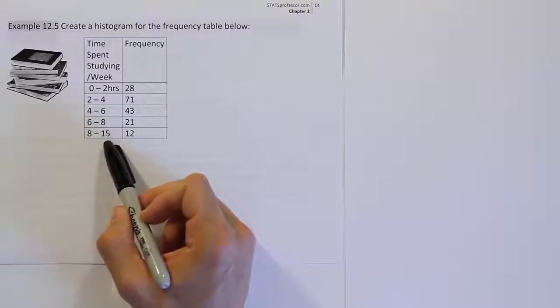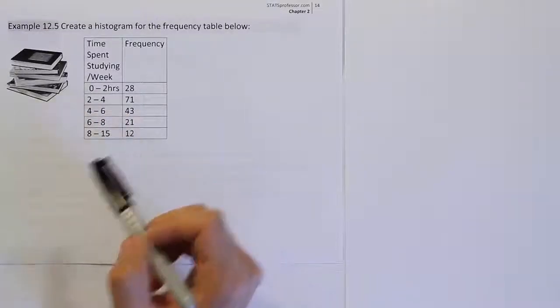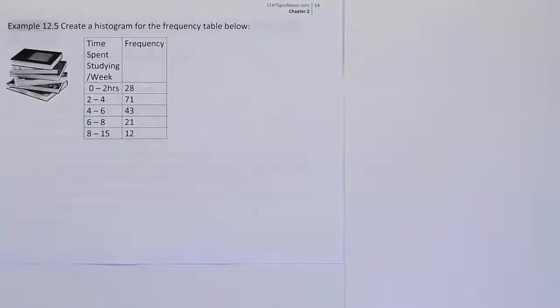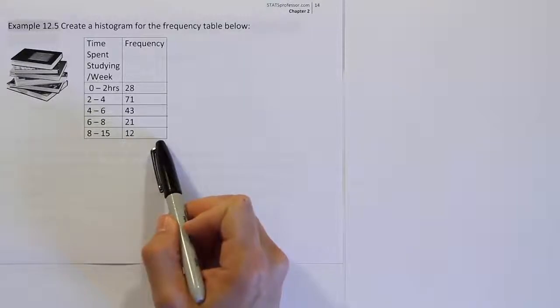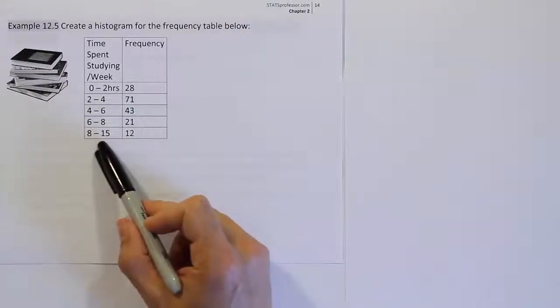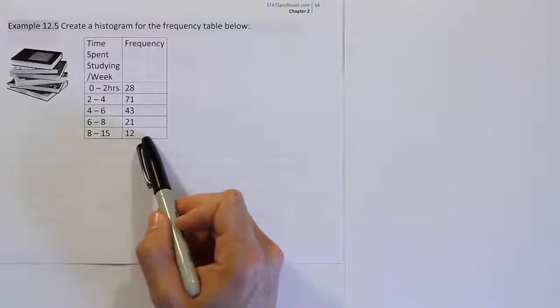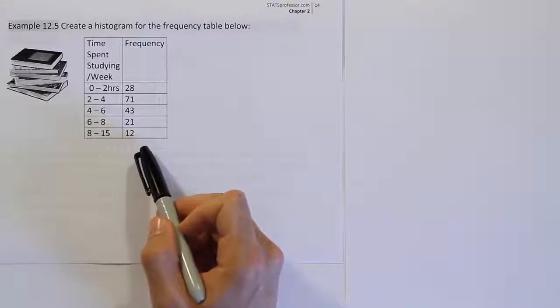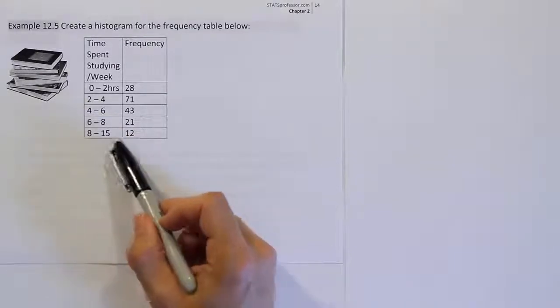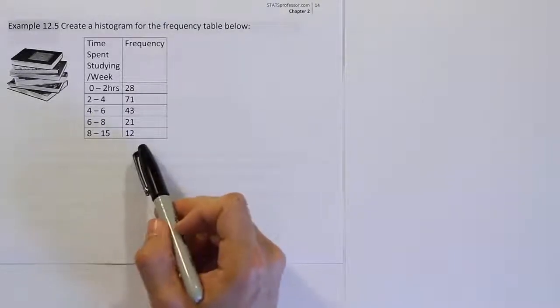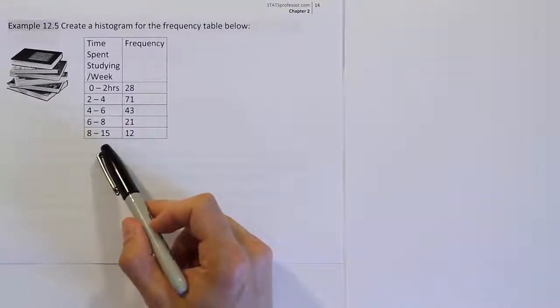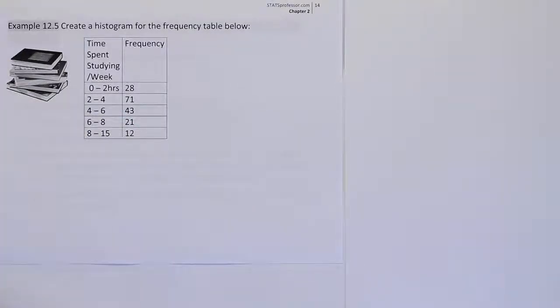Because this doesn't have the same width as the rest, we can't create the histogram the same way we did before. If we did, and made the height of the rectangle the percentage, then because this category is much wider, you would end up with a rectangle that has too large of an area, and it would distort the drawing. It would make it look like a lot more people were a part of this category. So we don't want to distort that image. We want to do the drawing in a way that's truly representative of the density of the data. So we're going to use a different approach, and we'll talk about that approach in a moment.